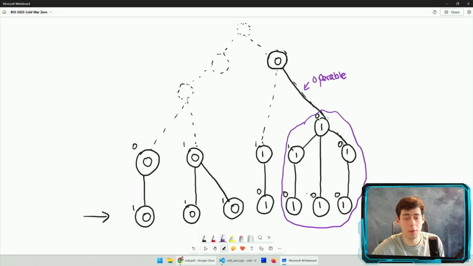But at least some of them have to have targets as 0s, right? They can't all have targets as 1s because at least the leaves among them, of which there must be at least 1, at least the leaves must have targets 0 because they have to be incorrect. We've removed all the correct leaves.